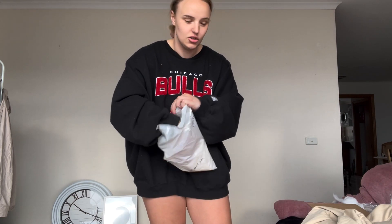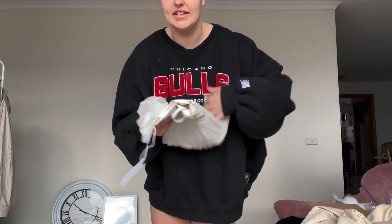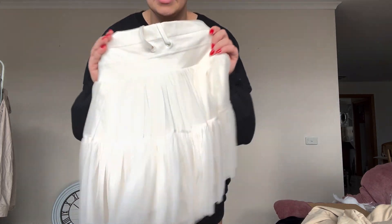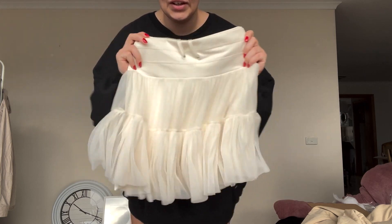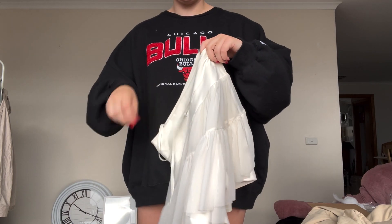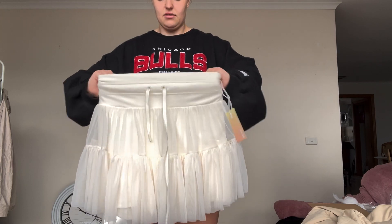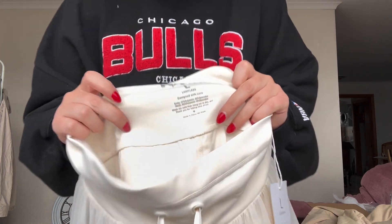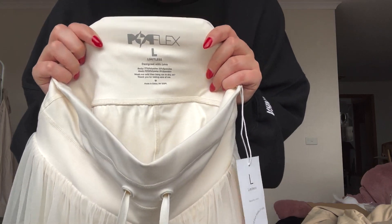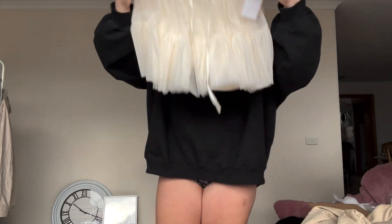Last but not least, the skirt that I was after specifically. This is this beautiful tiered skirt — I'm so in love with this. I read a bunch of reviews that said the top bit was super tight but you have to pull it really hard until it cracks. Yeah, it hurts — like one crack. I got it in a size large because that's what the sizing chart says I am. Oh my god, I'm so freaking excited to wear this!